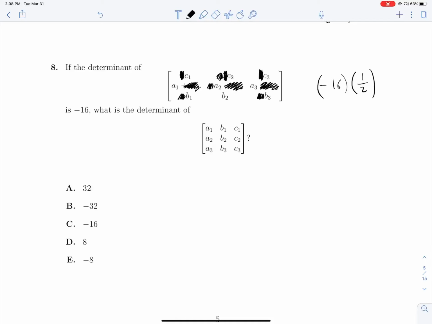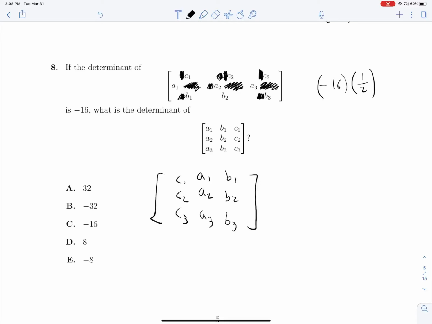And then finally, what else? Let's see, what else do we have to do? Well, it looks like we're going to have to transpose, because we want C1, C2, and C3 to go down the third column there. So let's transpose this. We're left with C1, C2, C3, A1, A2, A3, B1, B2, B3. And remember, at this point, this matrix here corresponds with this determinant. Right now, we're sitting at -8.